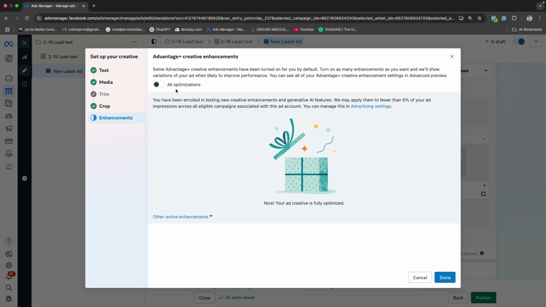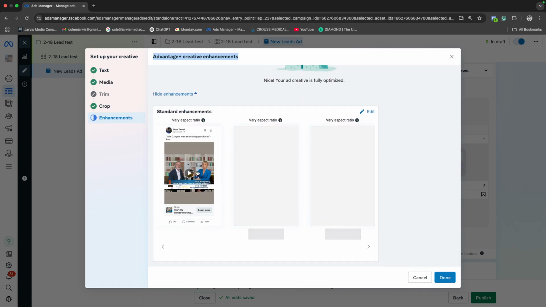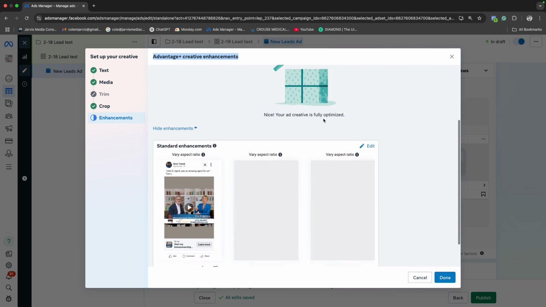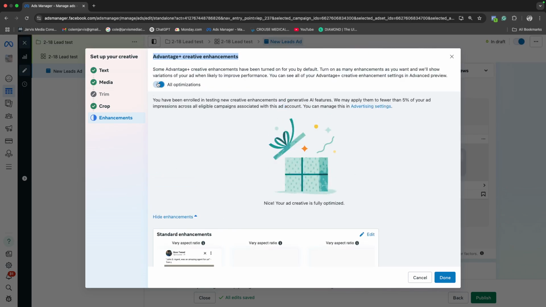Now, this is an interesting thing. You'll see this thing and it'll really try to push you towards these creative enhancements. These can get really messy really quickly. It'll have different options. It'll give you a different aspect ratio. Sometimes, if you have a different account that has a catalog, it'll show that, which can be messy if it's yard equipment that you're selling on the side and it's showing it in your real estate videos. It can get messy very quickly. So you can do this, but just make sure you understand what the variations are here, because sometimes it'll do variations that look very weird. This is an automated AI kind of thing, so it can easily screw everything up.